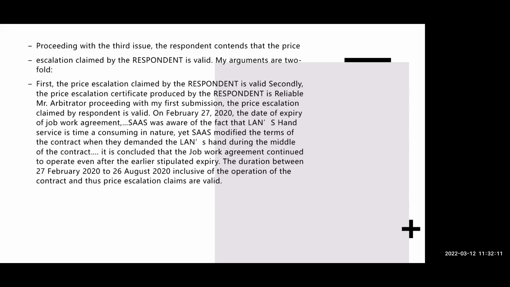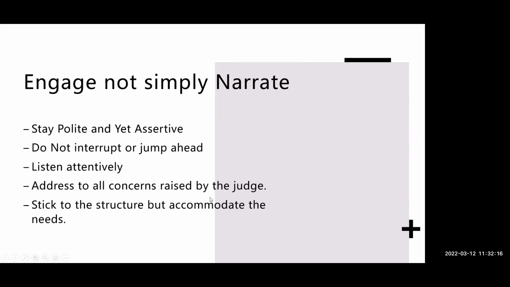So moving to the next thing, which is again, you have to engage and not simply narrate. This happens when you are doing the moot and you take it as an obligation and you are very nervous, which is okay. Whether it's your first moot or your 10th moot, you will always be anxious and nervous. But this can be avoided if you do prior practice before your mentors or your seniors or among yourselves.